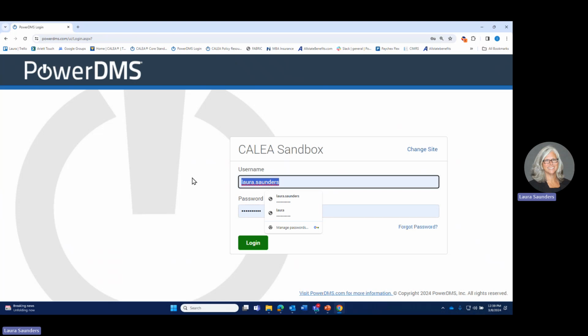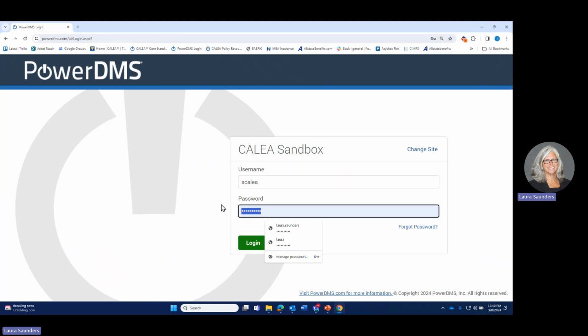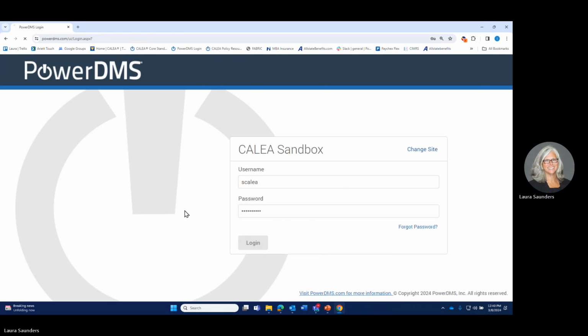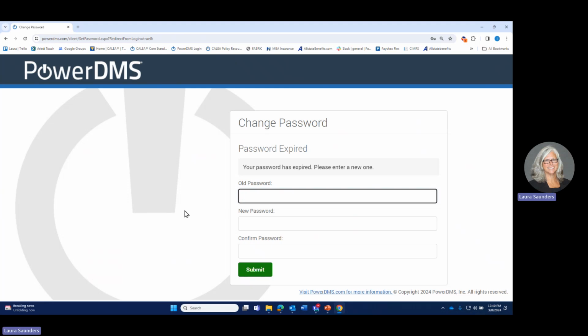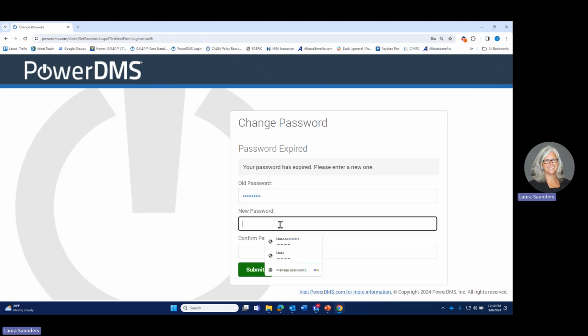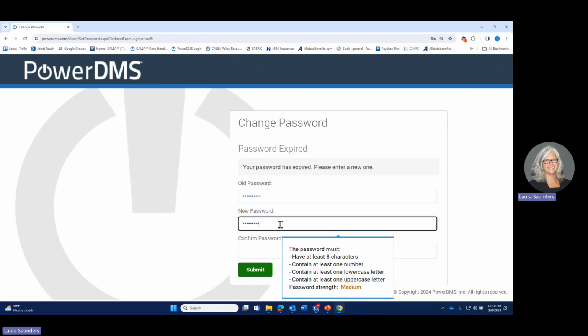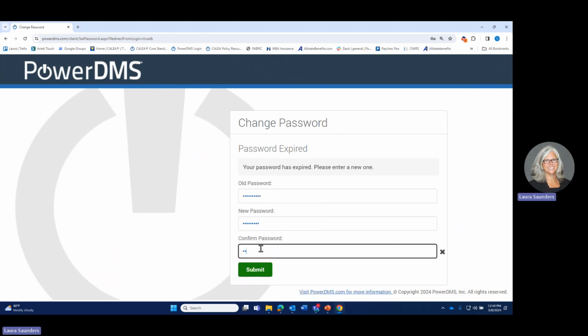Right, I'm going to put in, Susie's going to go ahead and log in with the username that you provided and the temporary password. As the first thing, it's going to prompt me to reset my password. Again, that temporary password is just something generic that you provided, and it's going to force Susie to reset the password. So you don't have to become a password manager and you don't know what the password is.